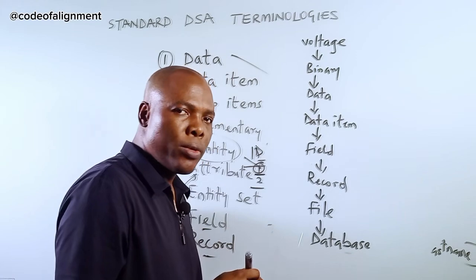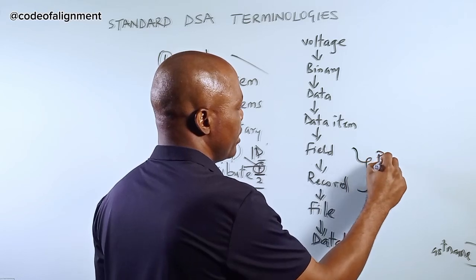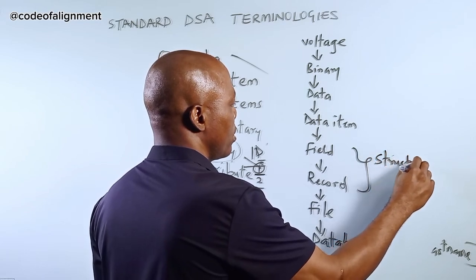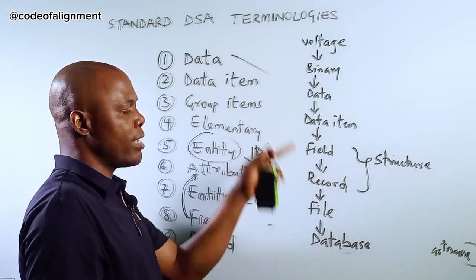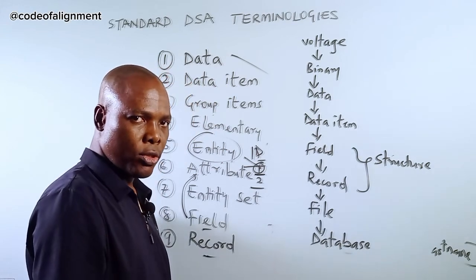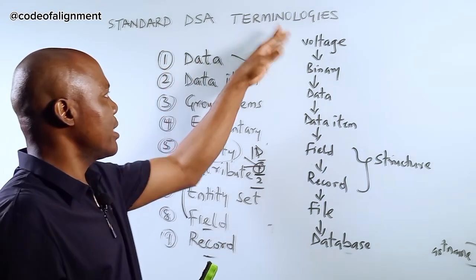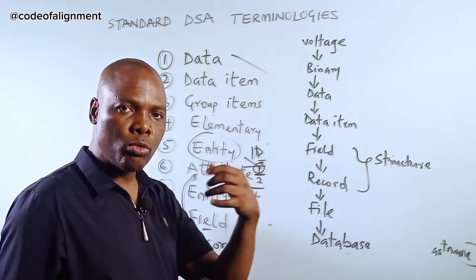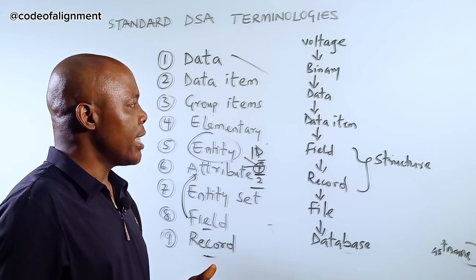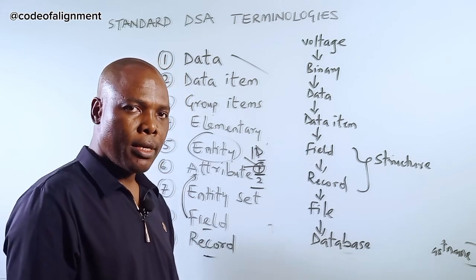Now, when we are going to look at processing from the last diagram that I gave to you, we are looking at this part. This is structure. You know, I told you from data to structure, structure to what? Processing. So this field and record, we are looking at this structure. So this is what I want to show you in this class, standard DSA terminologies, what we are going to be using as we move into data structure and algorithm. So I need you to have this at the back of your mind, that this is how you create a living system in the machine, right?